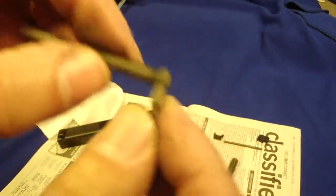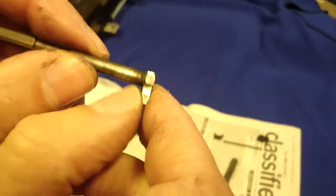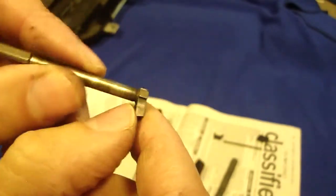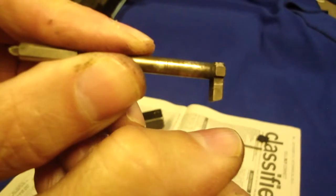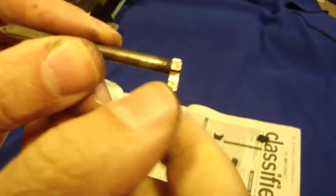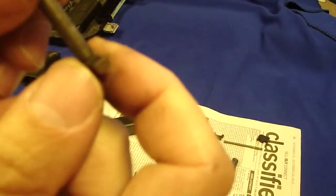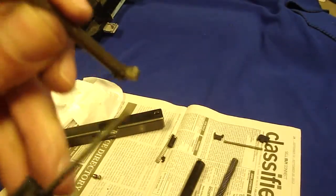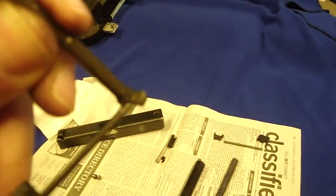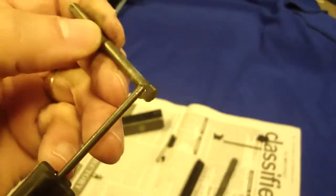So this is the part that the trigger bar acts on. It actually pulls the striker back and then slips off, and then the striker is pushed forward. So what I'm going to do is do a little polishing on that end of the striker, and then on this end too.